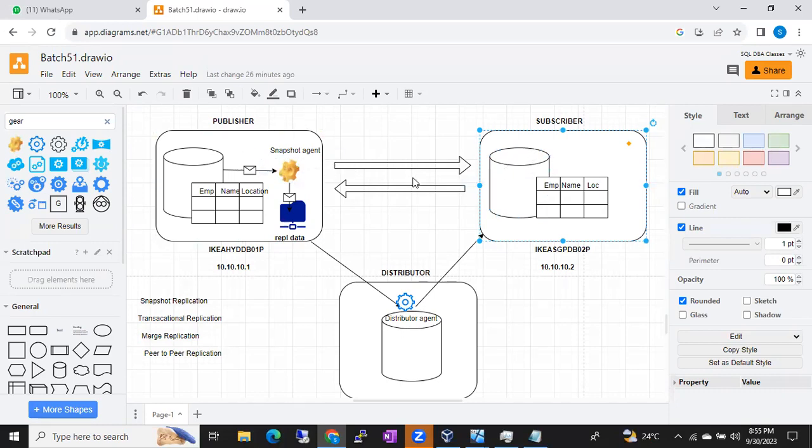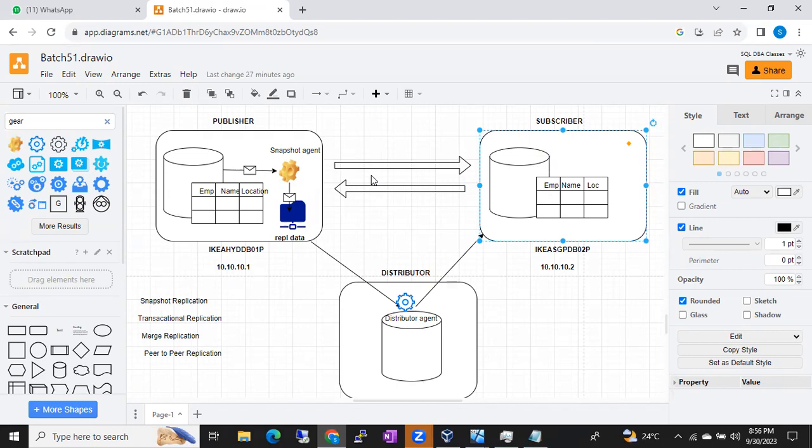Why? Because this is just unidirectional. Publisher to subscriber only is possible, not from subscriber to publisher. If the primary fails in that situation, then those transactions will be lost, right? Correct. So data inconsistency will be there. You have to check data consistency errors, and you have to guide or educate developers not to use the subscribers for write operations.